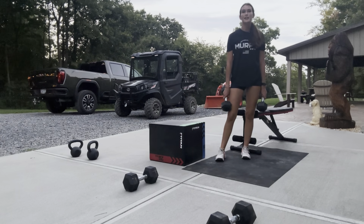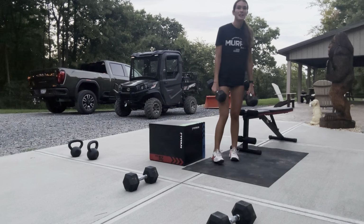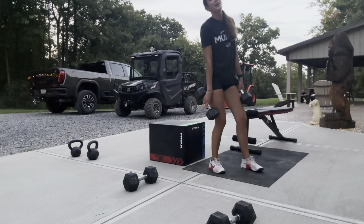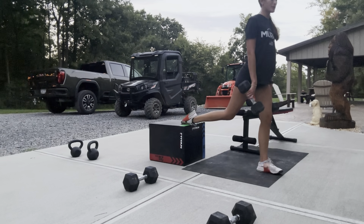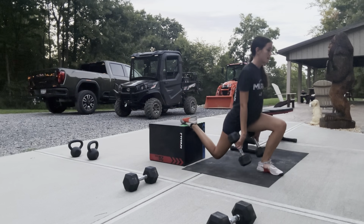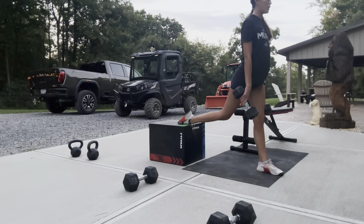Okay, for split squats, I'm using 2 dumbbells, 1 in each hand. These are always hard for me to get set up because you wanna make sure you're at the right distance. So I always almost fall over, but you're gonna put that toe in the box or the bench, whatever you wanna use, and slowly lower that knee to the ground and stand. So we're gonna do 8 reps on each side before alternating.